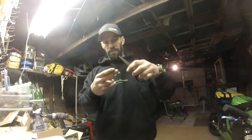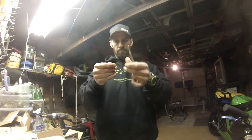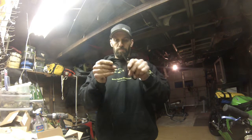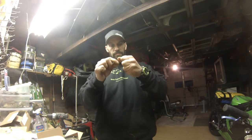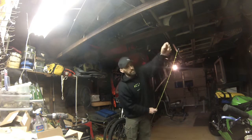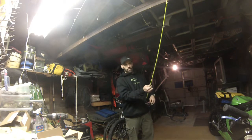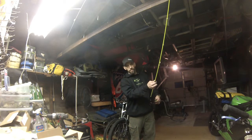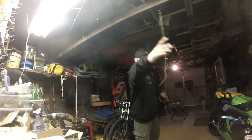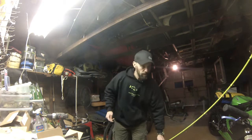Cut off the tag ends. Make sure you have the tag end and not the main line. I have done that before, cut the main line instead of the tag. I have a small, compact knot, the braid and the fluoro, and it'll fit easily through the guides on your rod. Now my fluorocarbon leader length, I think right now it might be 14 to 15 feet. Yeah, it's about 14 to 15 feet long.